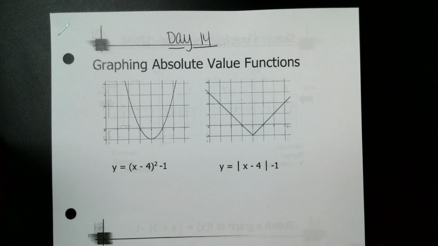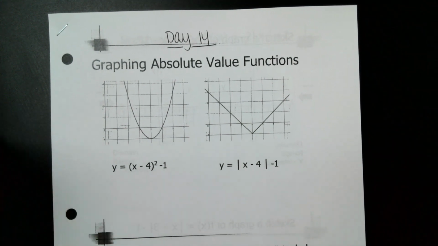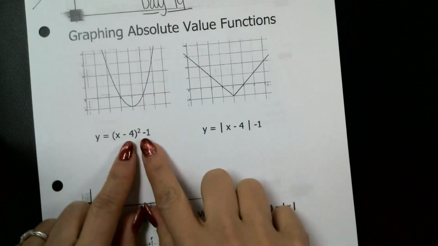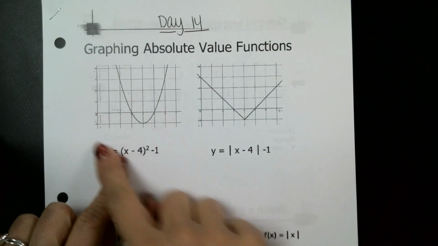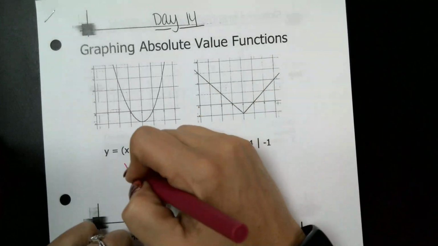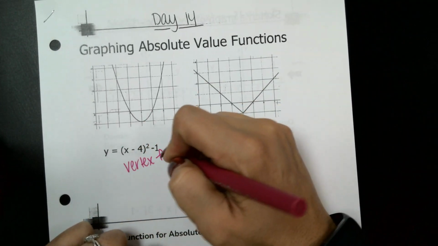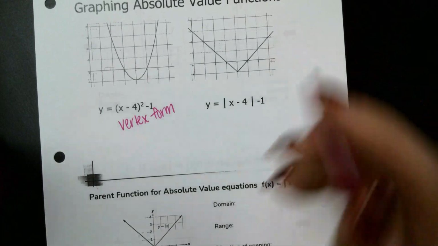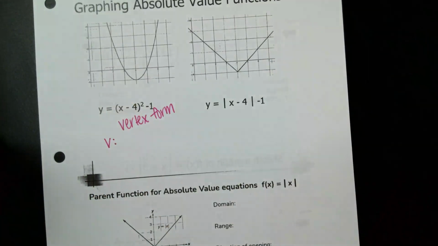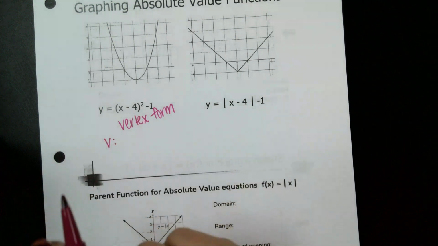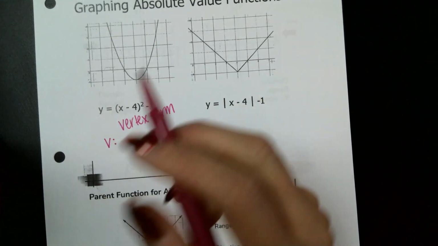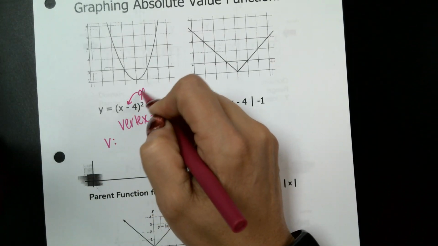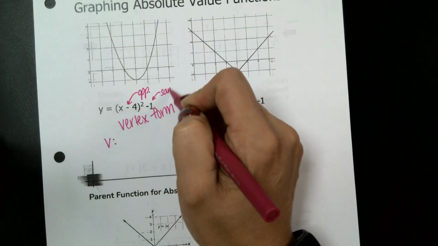Some of the absolute value functions now. Just a couple things. Think back to when we were doing vertex form of a quadratic. Which of those two numbers was the one that we always made its opposite? One of them became the opposite, the other one stayed the same. This one always became the opposite, and then this one always stayed the same.